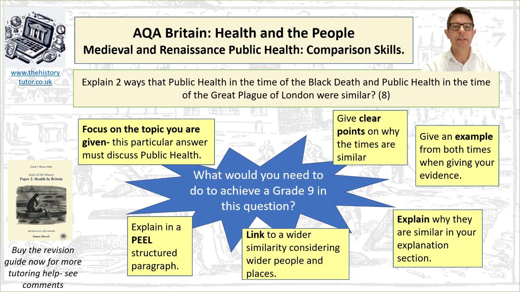Then explain why they're similar. So this is similar because, and explain why. You can link to a wider idea. However, that's only necessary really if you've still got a little bit more to say. Because the way this question works is it's about the complexity of your response. So if you give quite a simple similarity with some nice examples and explained, you might get 5 to 6 marks. However, if you're giving a complicated response, and that might require furthermore to really develop it, if you're giving a complicated idea, you're going to get in the 7 to 8 marks. So it's about how complicated is your idea, rather than simply explaining wider and further.